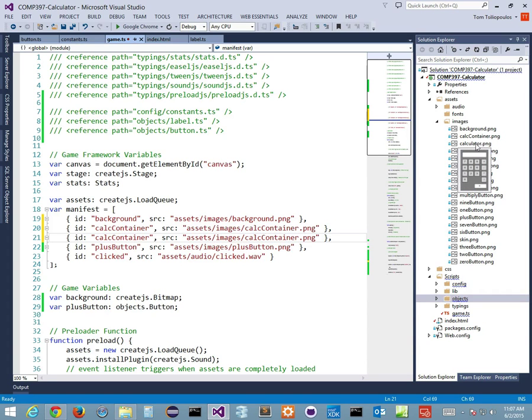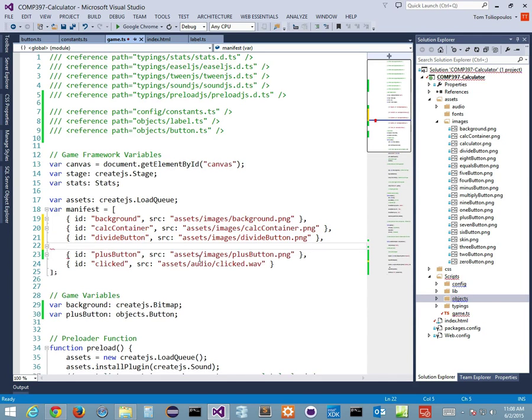My calculator I don't need because that's just my completed calculator. I put it there just for you to have everything if you needed it, the exact layout. My divide button is what I need now. So I'm just going to add that in too. And the next one is my 8 button. I'll put it in order.